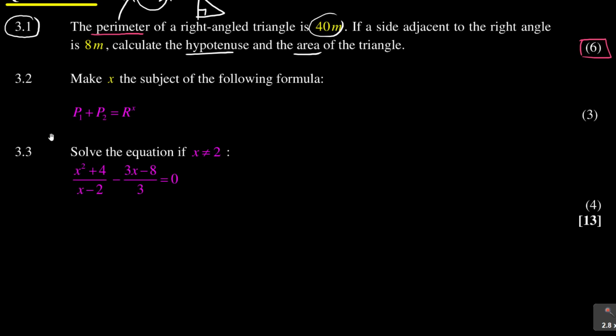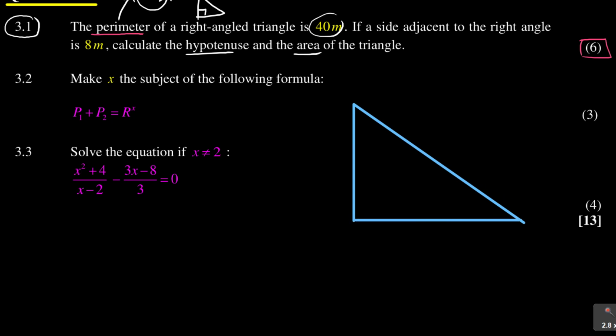Let's sketch this, because for you to be able to answer this, you need to come up with a sketch. So what they needed is for you to come up with a sketch like that. It's good to include the sketch in your final answer. So this is what they mean by right angle triangle.